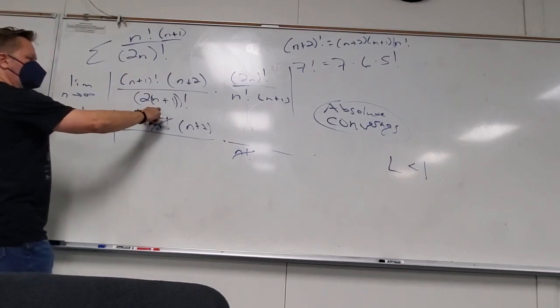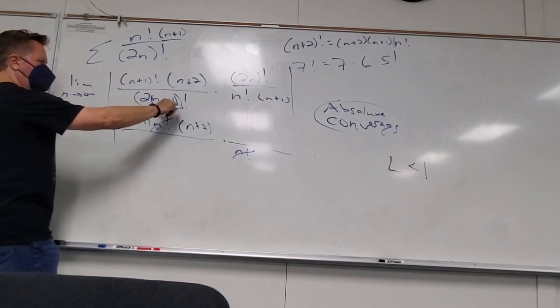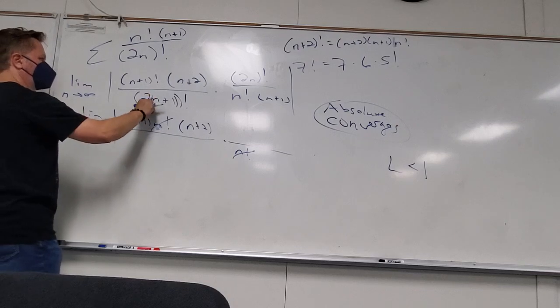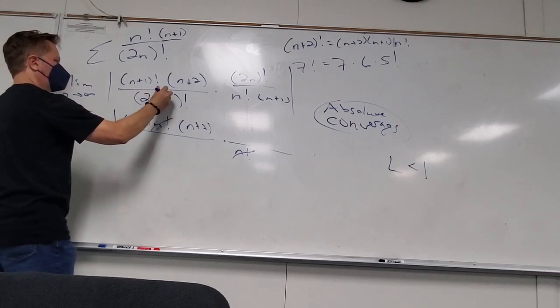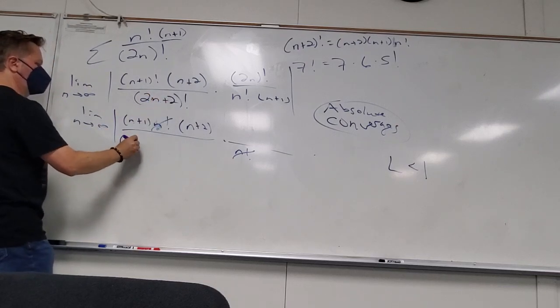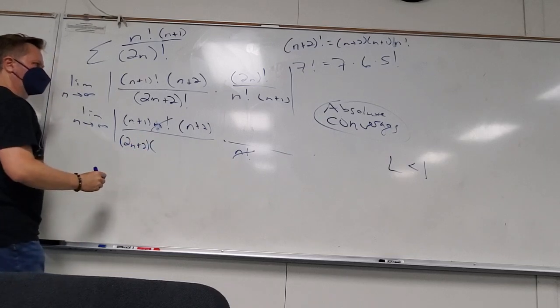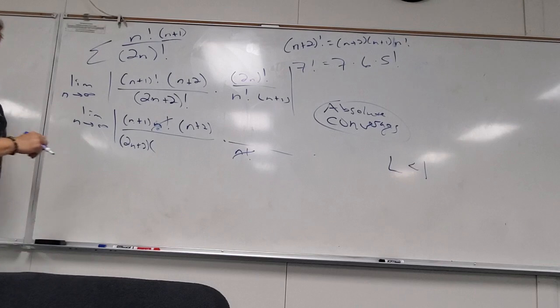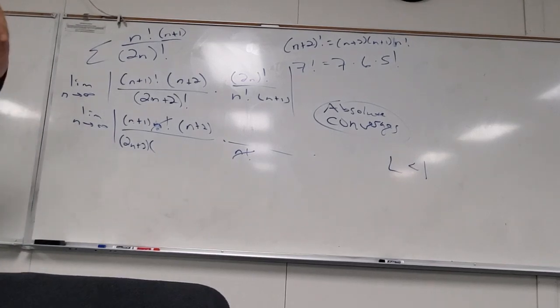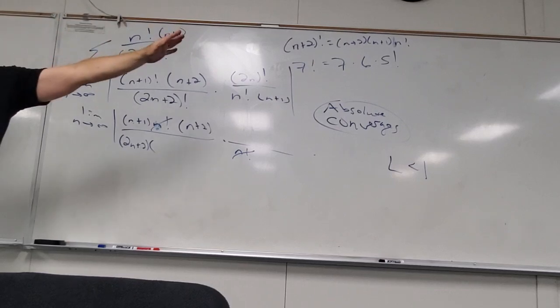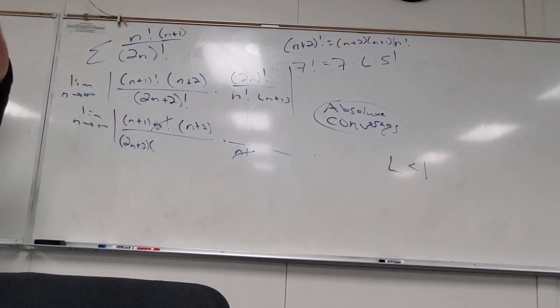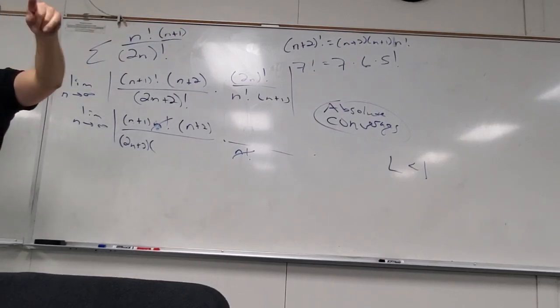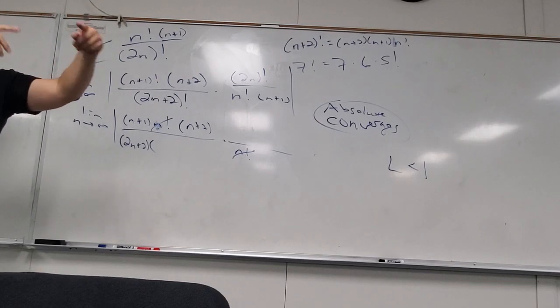What about this guy? This is really what? 2n plus 2. So how do I start to break him down? Let me just write this here. 2n plus 2 factorial. It'll be 2n plus 2 times, same thing we did here, 1 less. What's factorial always? Start with the first thing they give you, multiply by 1 less than that. Multiply by 1 less than that forever.